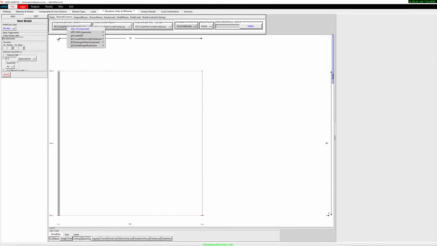Now I'm going to change, and now I want to do the rectangular fiber. And you've got to be careful because these are now staying with the old ones. So it'd be nice, I'll find the button that makes them be the same. But right now you just have to use that option. I've got my concrete section that's going to go here. And then I'm going to do my steel section, W30.